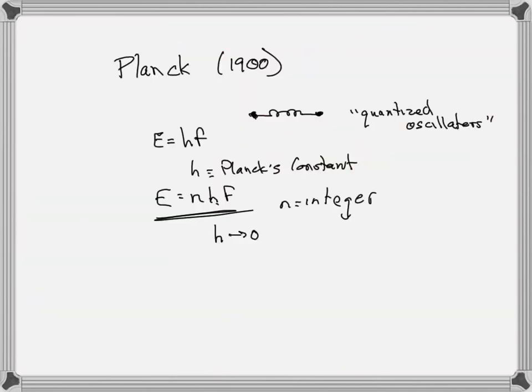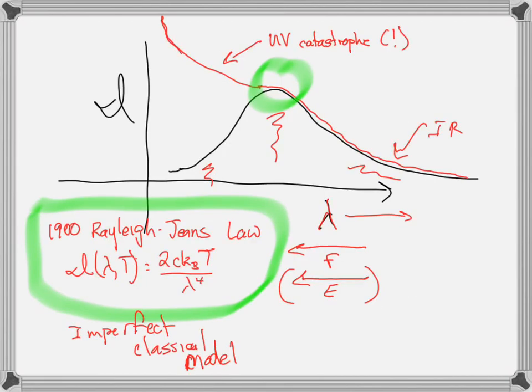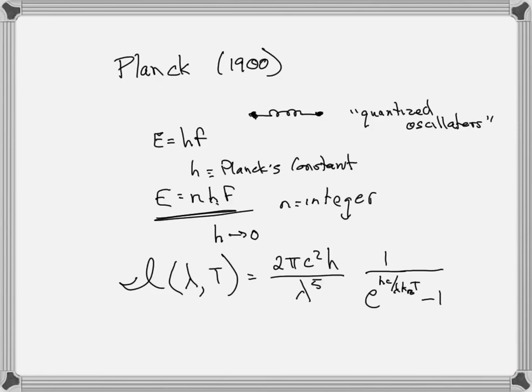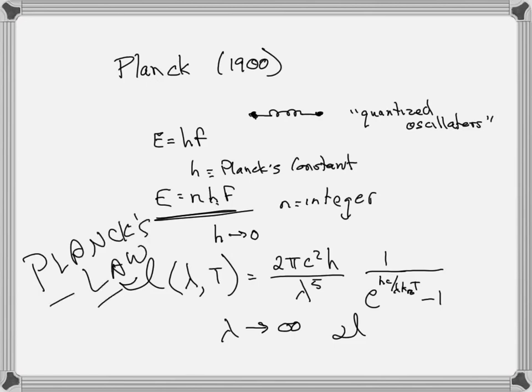Okay, so Planck used this model with h as an unknown, and the model of quantized oscillators allowed him to determine something like the Rayleigh-Jeans law, but slightly more complicated. You can see the similarities to the Rayleigh-Jeans law, and there are definitely some differences. What you'll find is that as lambda goes to infinity, this does, this is called Planck's law. It's really important in the formation of quantum mechanics. And we find that Planck's law goes to the Rayleigh-Jeans law as lambda gets large. That actually simplifies to that. Okay, so this is Planck's law.